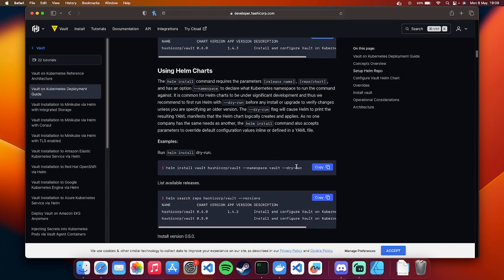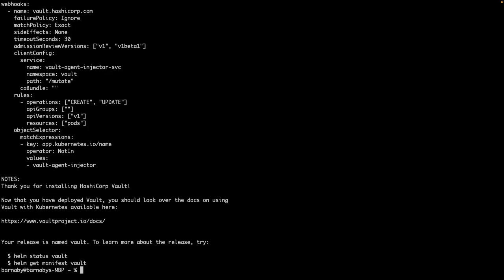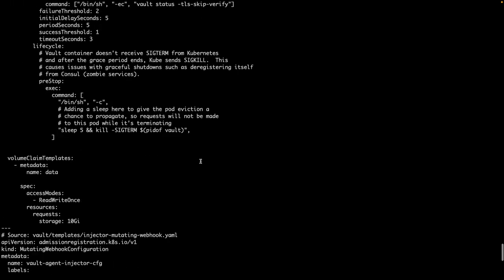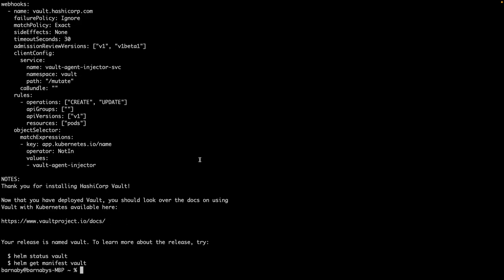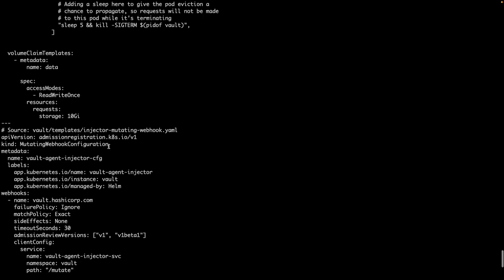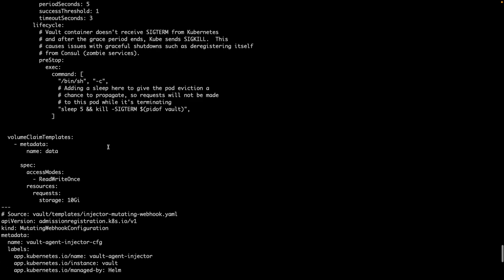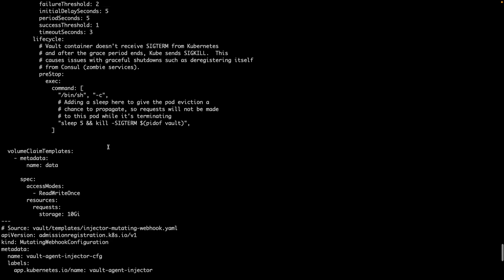Hopefully latest. What's the app? Did it give an app version? Yeah, it will spit it out. 1.13.1. That's the one that has the enterprise vulnerability, isn't it? Well, fortunately, we're not running enterprise. There's a few, I guess they might be in earlier. I don't know.